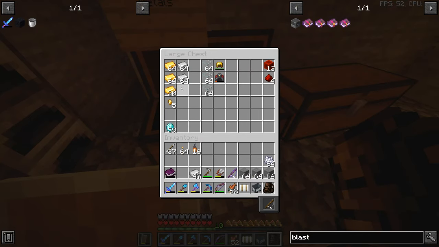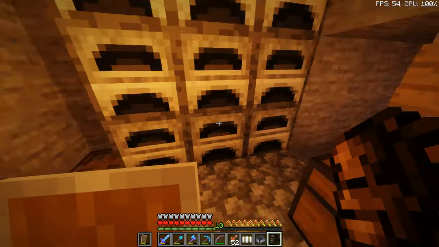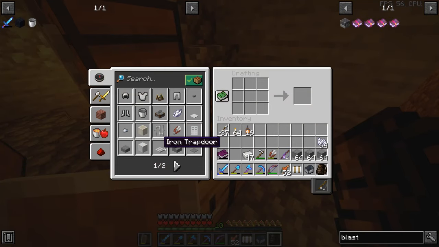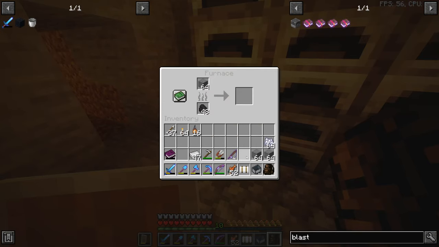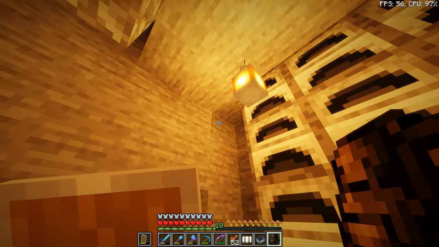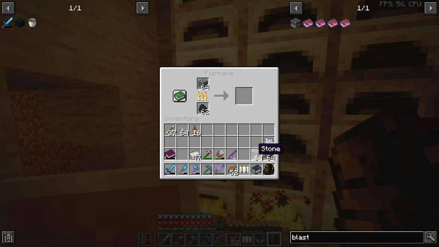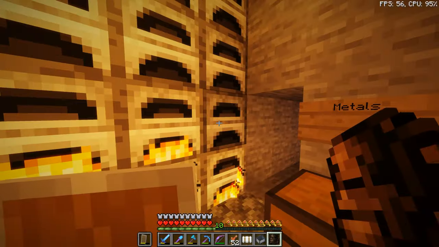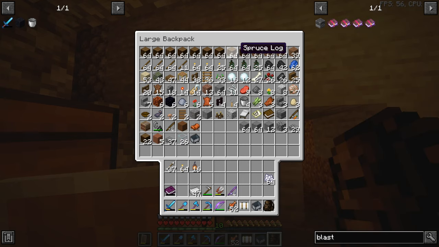How do I make smooth stone? I don't know. Oh, we have to put stone in the furnace again. Wow, okay. Hey, I'm all for that. Why not, I guess? Let's do a whole bunch of those because they're probably going to look really neat. Anyways, I'm going to keep the rest in my inventory.